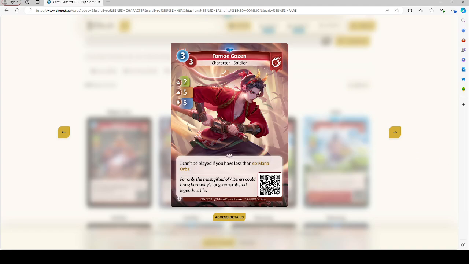This is like a D because you should be playing the common version. 6 mana orbs to 7 is obviously a pretty mild difference, and just the structure of Altered, it's really not a big deal to be playing small cards late. So if you agree with that idea, you won't want to spend an entire rare point on this.